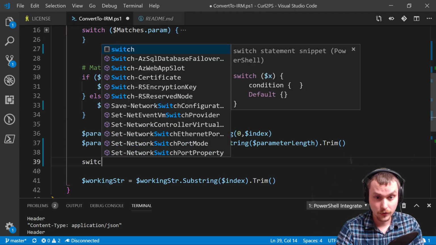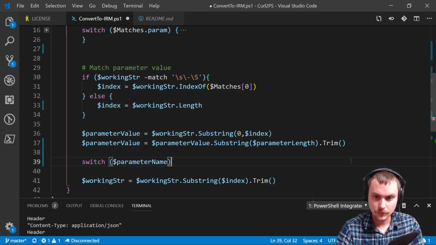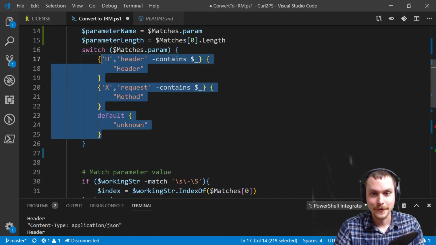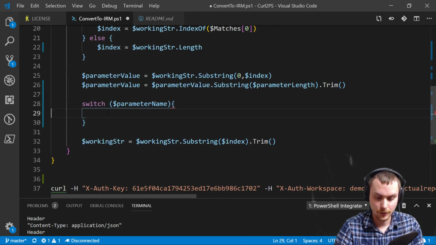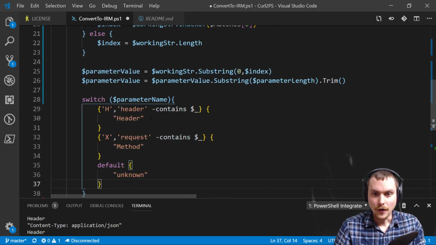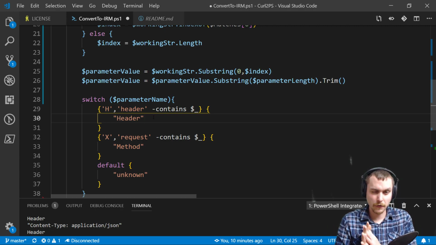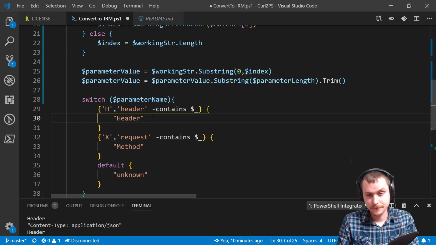And so I'm just going to do a switch statement down here. And we're going to say parameter name. And actually, I'm just going to cannibalize that guy, put him down here. Okay, so parameter name is header. So if it's a header, I need to create a hash table for headers. But should I declare a header hash table ahead of time, even if there isn't a header?